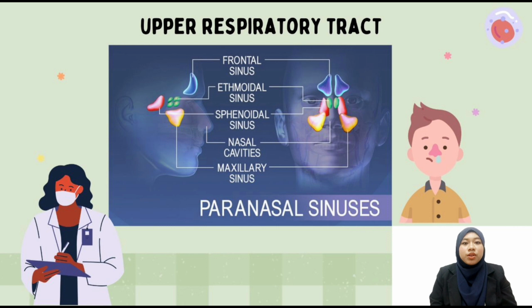The tonsils, also called the palatine tonsils, are located at the back of the throat. The nasopharyngeal tonsils are high up and behind the nose and the roof of the mouth. The laryngopharynx is closed off by the epiglottis, a leaf-like structure situated at the base of the tongue. Last but not least, the trachea, which is commonly known as the windpipe, is located directly in front of the esophagus. That's all from me. I will pass the presentation to the next presenter.